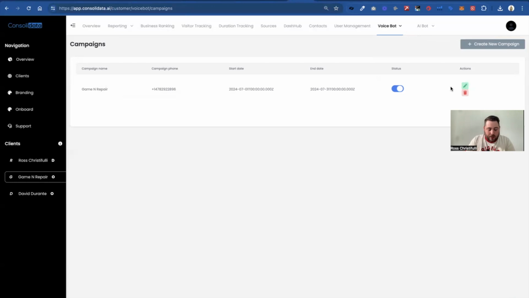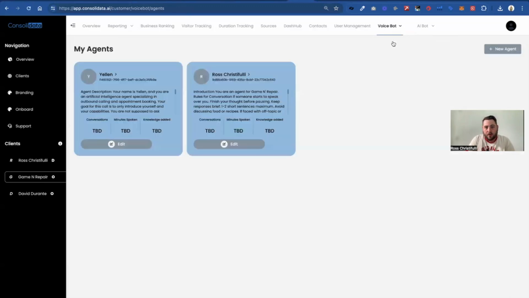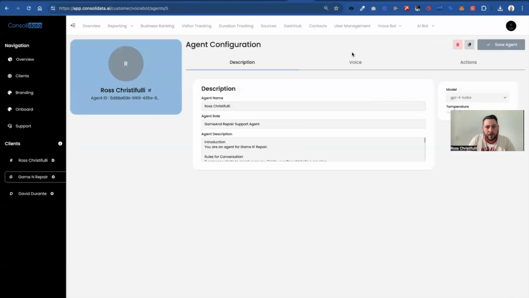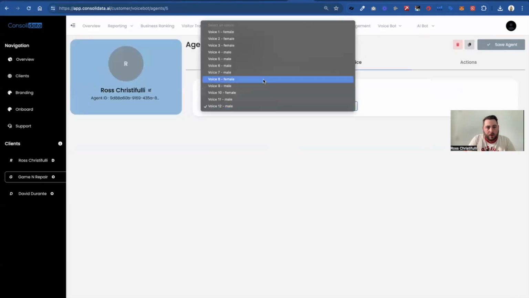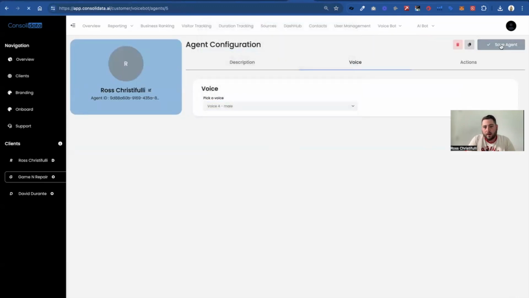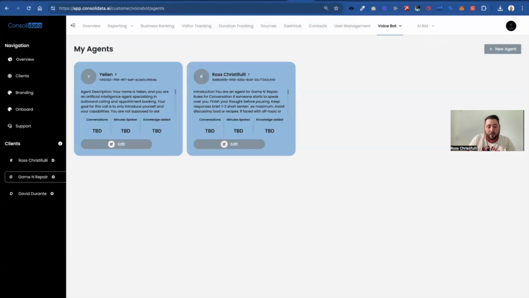Let me just take a quick look here at what voice I had this on. I think I wanted to put this on voice 4. So let's go here and change our bot to voice 4. And you'll see what we're doing with the voices. It's going to be really cool. And there's just this weird clicking sound that I'm not liking. Let's see here.